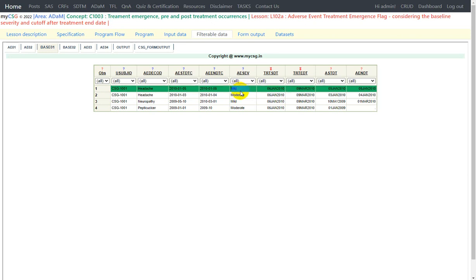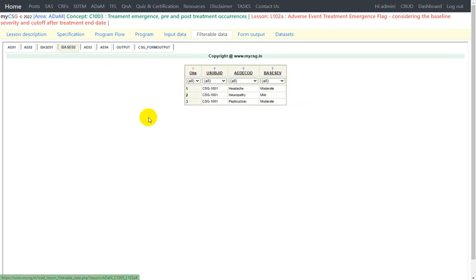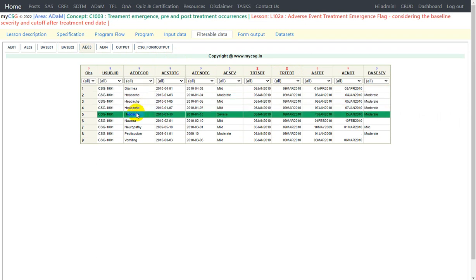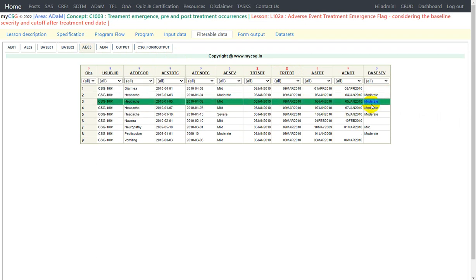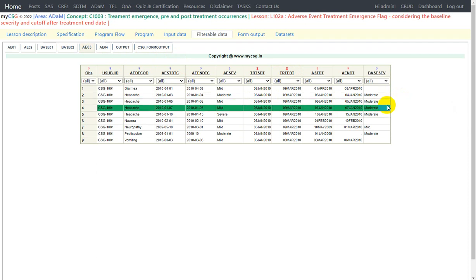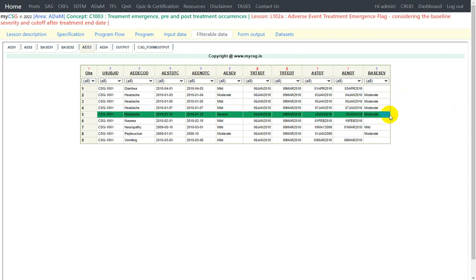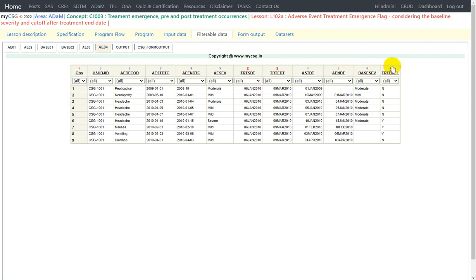So we have made sure that the records are sorted this way, and then we used the last dot concept to filter the last record within subject and decode, so that the highest severity seen during the baseline period is obtained. And then we merged baseline severity to the entire AE records at subject and AE decode level, so that it is populated on all the records of that decode and subject. And then we used our treatment emergent logic and populated it across all rows.